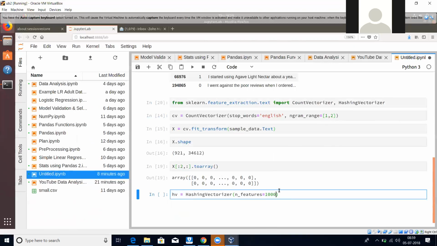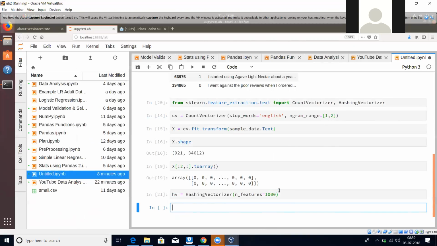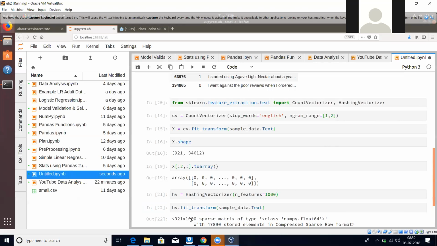Suppose I give 1,000 columns here. Here you can see it is returning 1,000 columns.